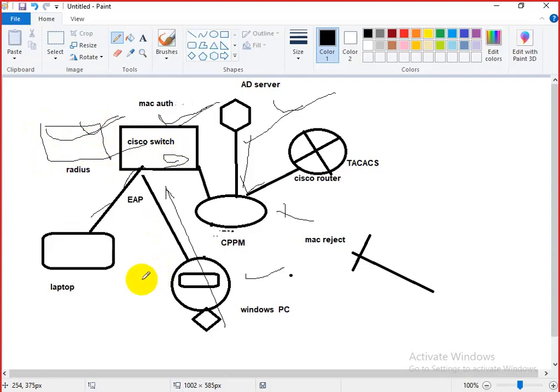RADIUS and TACACS. But a router does not support RADIUS packets. A router is the L3 gateway; endpoints are not connected to that particular router. That's why the router is configured for TACACS only. Any endpoint in your network connecting to the switch, or multiple devices connecting to the endpoints, should be able to access RADIUS plus TACACS. I will show you how.